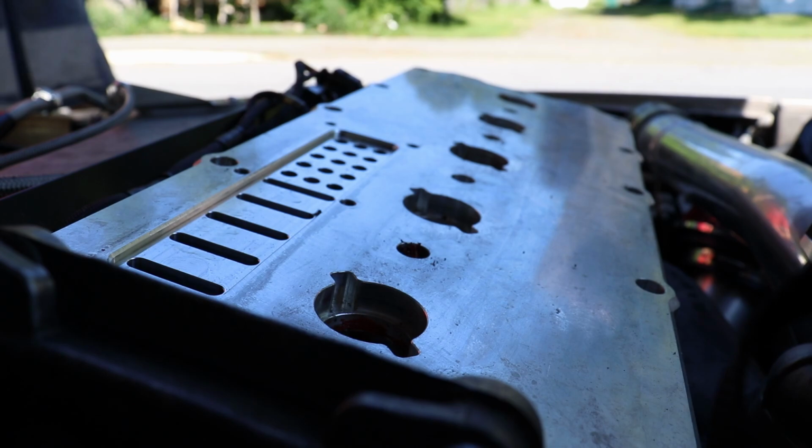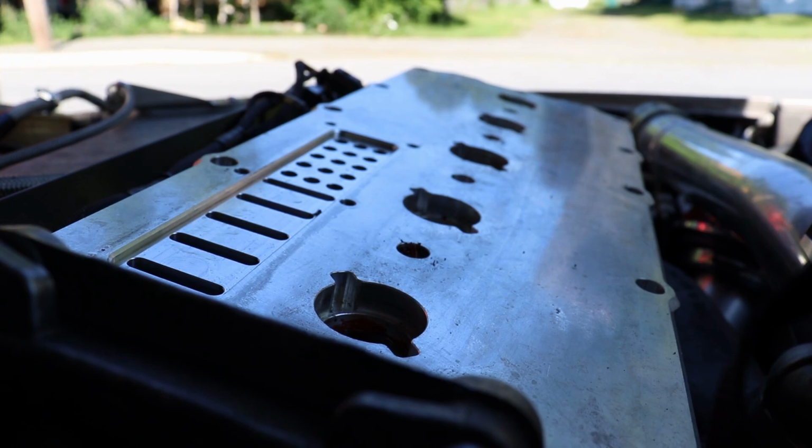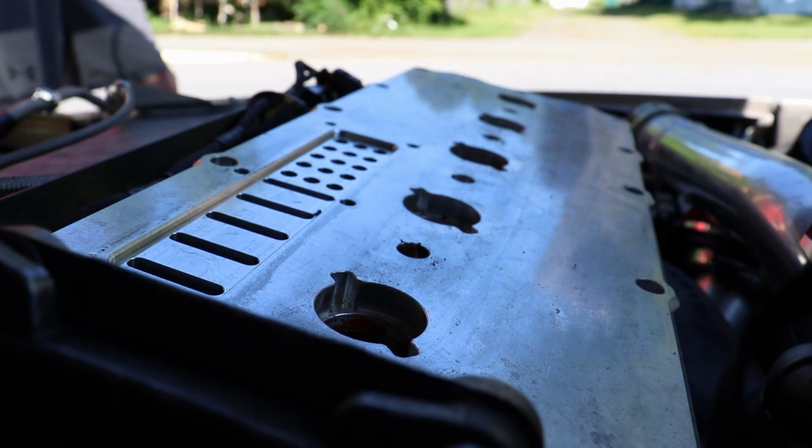First car I ever rolled was an '83 Volkswagen GTI. I put this one on its roof a couple winters ago. A GTI is a hard car to roll, and they're pretty flat. They usually spin out first, but we did it. But that's cool, man. It's a great car.